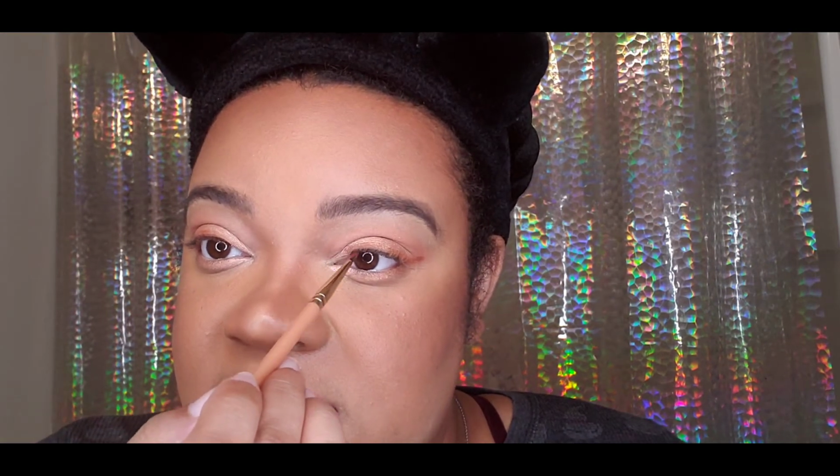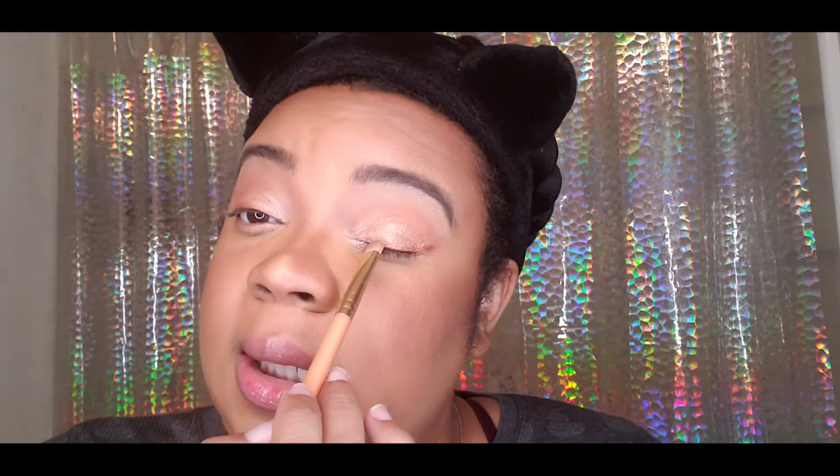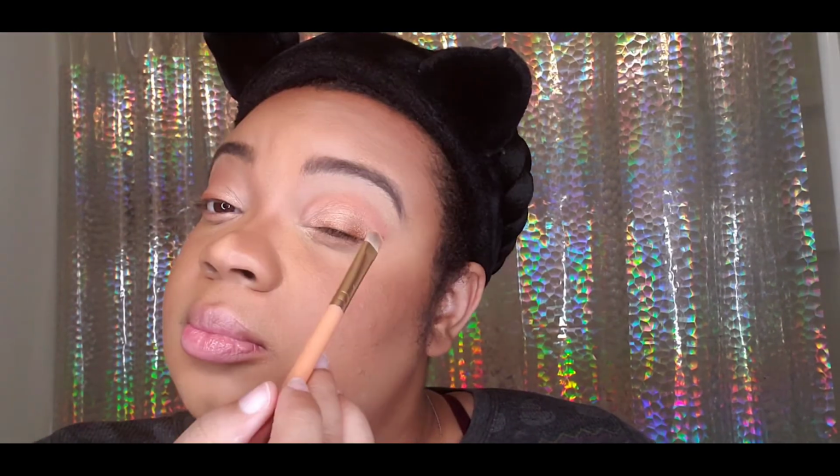I think when you're putting it on the eyelid like this, it's enough to be seen, but it doesn't overpower the other colors that you have on the eye, which I really like. And because these are so soft, if you want to go back in and you're like, oh, I lost too much color, you can definitely go back in and go over it and strengthen the base colors up under it if you feel like they got lost. And just put them back.